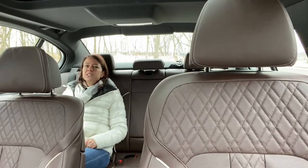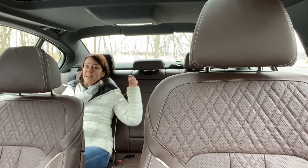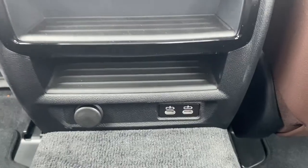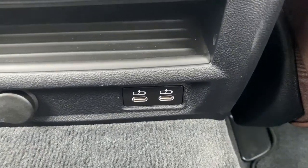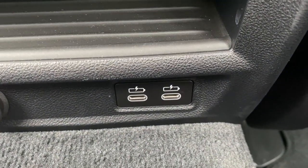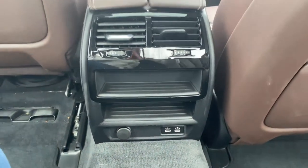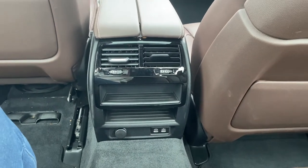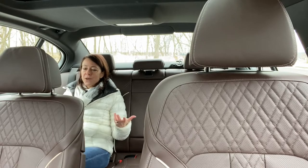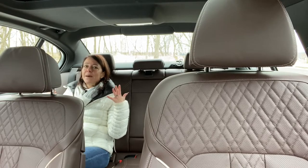However, I have to go back to the fact that BMW has everything as an option. Other than the fact that this seat is comfortable, there's not a lot else back here. You do have a USB-C charge port and nothing else. You can adjust how the air flows, but you can't control the temperature. There is no heated seat back here, and certainly no cooled seat — and this is a $77,000 vehicle.